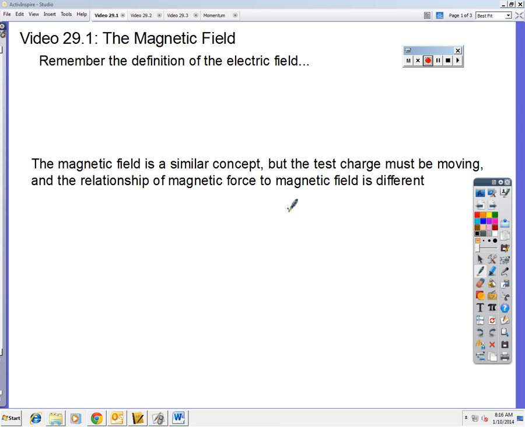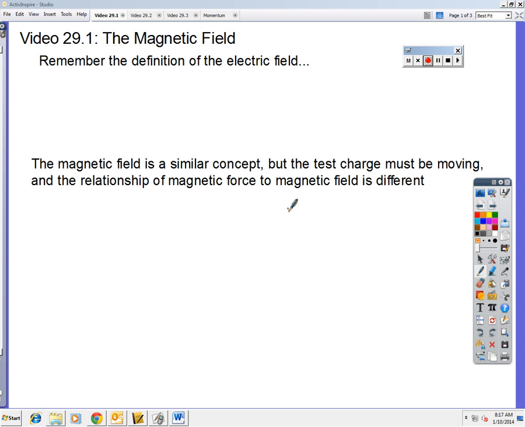Okay, this is the first video for magnetism in AP Physics C. We covered magnetism some in B last year, but we're going to cover it in much more depth this year. The first thing, though, is we need to get this idea of the magnetic field. We're going to learn what the magnetic field is and what it does. That's chapter 29. And then in chapter 30, we'll learn how the magnetic field is created.